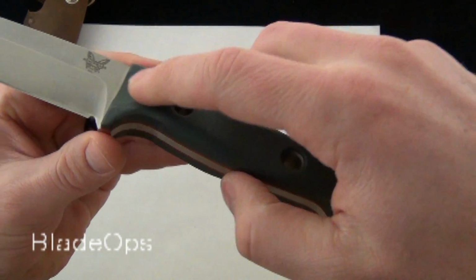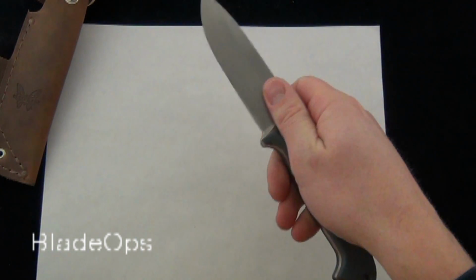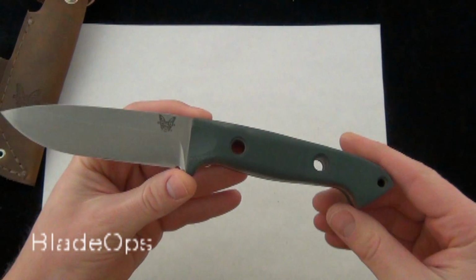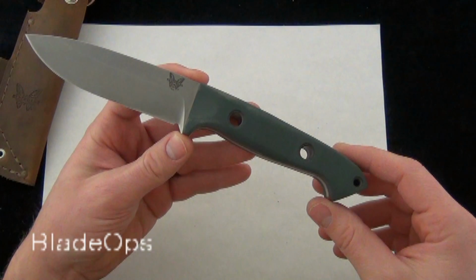You also have these two little indentations up top on the blade, which make it nice if you want to go ahead and choke up on the blade and do some more detailed work. So you got a nice thick tang there. You're not always worried about weight when it comes to a bushcraft knife. It might be one of your only tools that you're going to have out there.